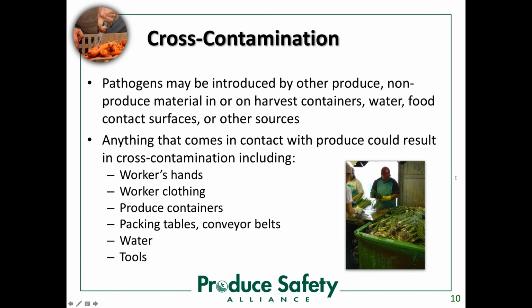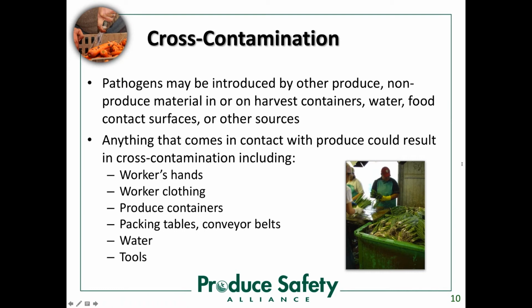And you see here where most of the cross-contamination, in fact, comes in post-harvest is from the worker. Workers' hands, workers' clothing. Workers need to come to work in clean clothing. They need to be properly dressed. They need to have on gloves. They need to be properly washed after toileting or eating.